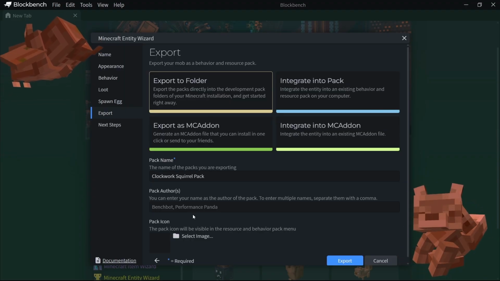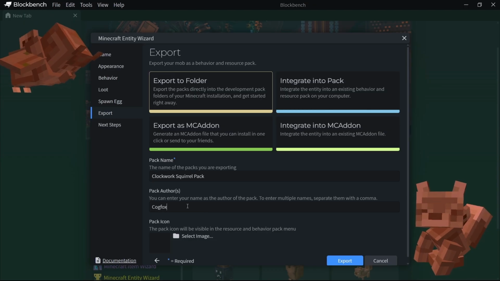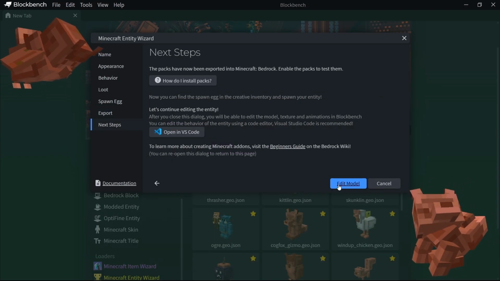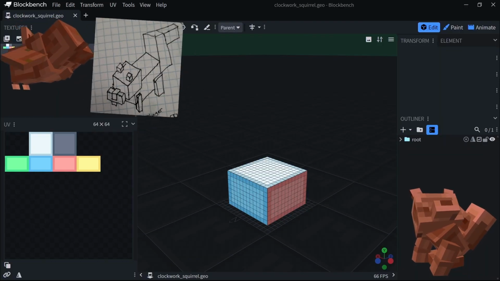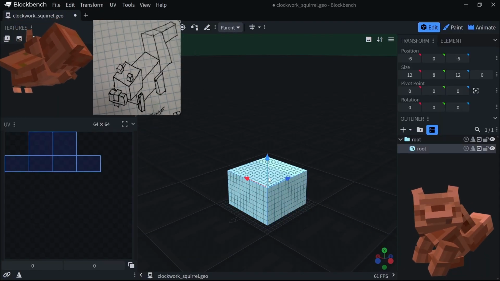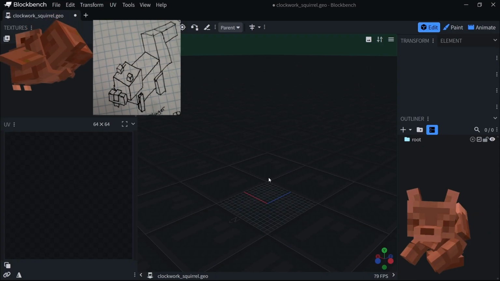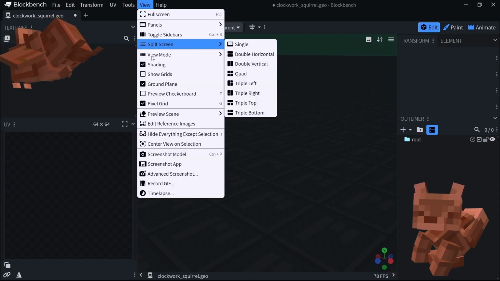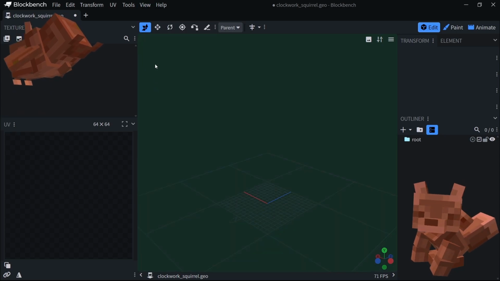Next, we need to delete some of the generated elements: the generated texture, and the root cube inside the root group. Right-click in the workspace and add your reference image, either from clipboard or by importing. Make sure Show Grid and Pixel Grid are enabled. Switch to Solid Shading View. It makes design and debugging much easier. Now, we're ready to build.